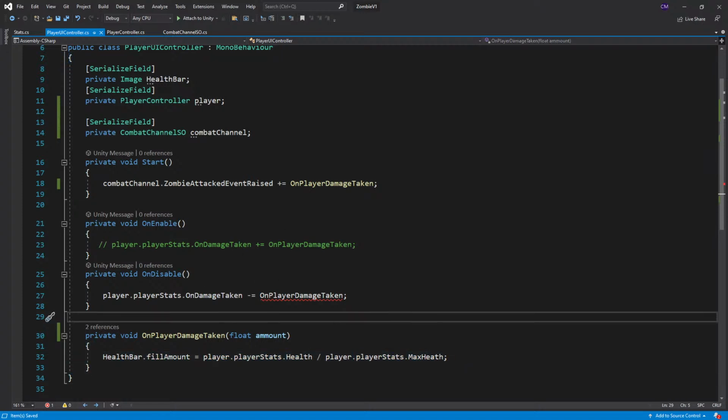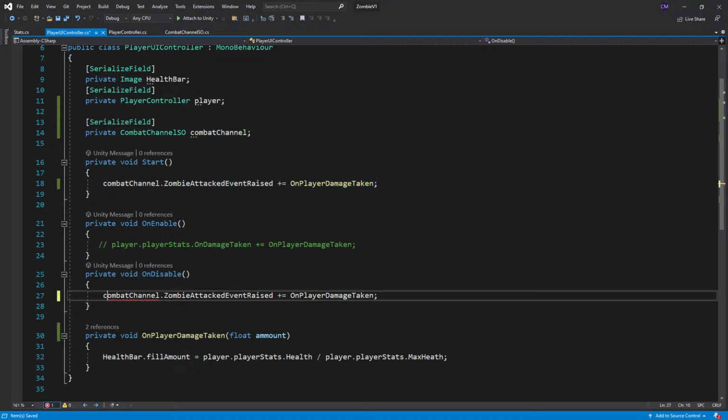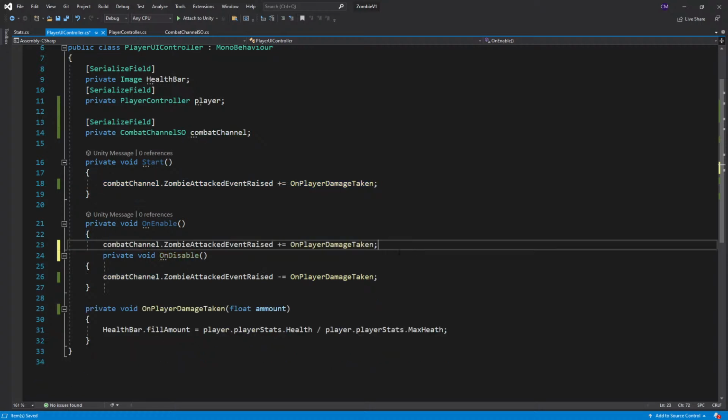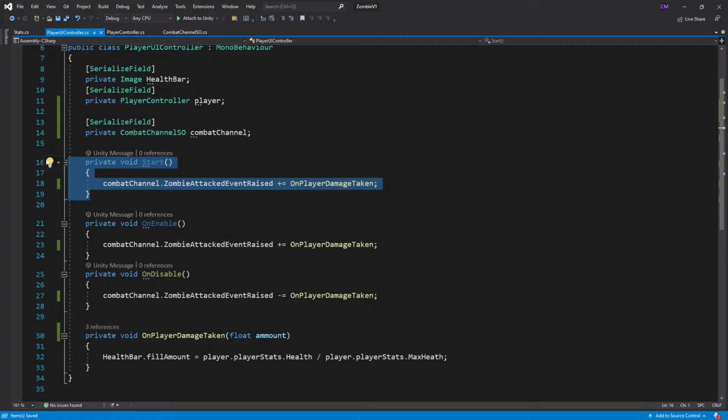Yep, no change there. We just want to copy this for the on disabled part of things. Remember, we couldn't use the on enabled because of a bug, but I think we can give it a try again, just in case.